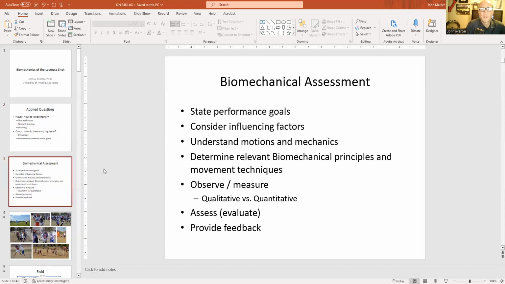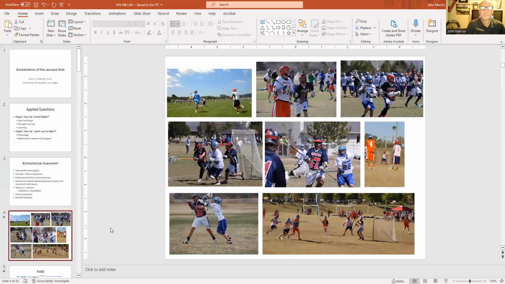We have to identify the relevant biomechanical principles. We have to do lots of observation, sometimes qualitative and sometimes quantitative, then do some assessment, evaluation, and ultimately provide feedback.